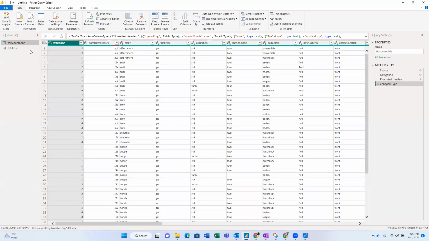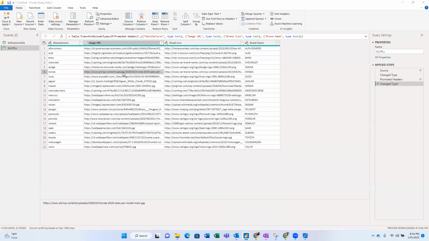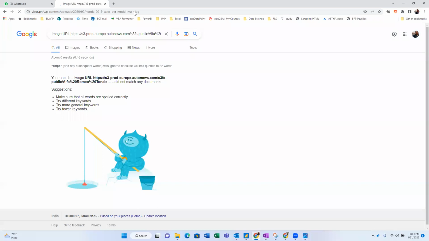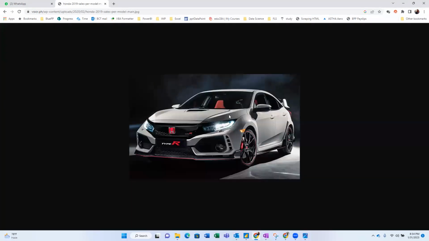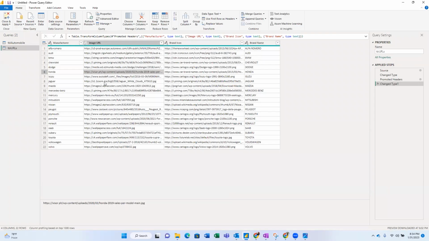So I can copy one item from here, Control C, Control V, and that will show you one image. That is related to Honda. Now I go to Mercury.